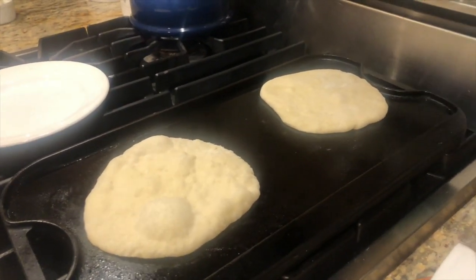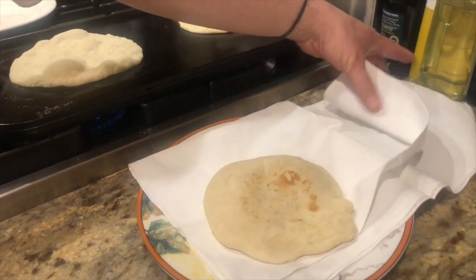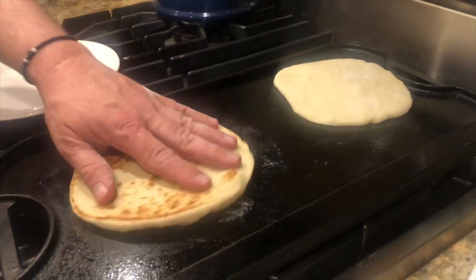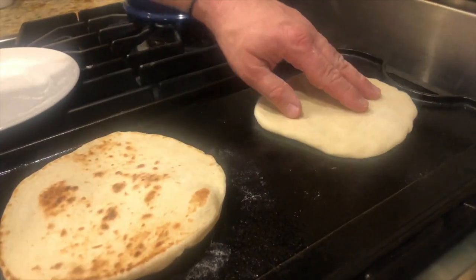You know, there's two kinds. When you put them in the oven, they get like the little pita pocket ones. And then when you put them on the stove top, it's more like the ones you get to wrap your gyros with. Look at that color on there, guys. Look at the color on that one. This one needs a little bit more.